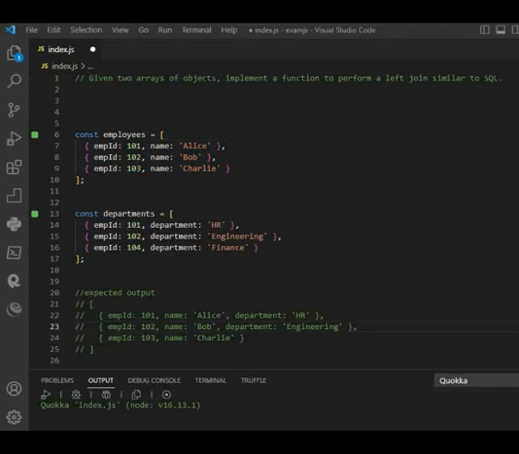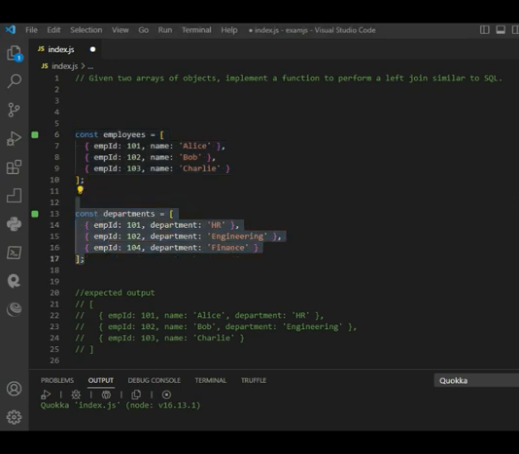Alright, so in this exercise we should implement a function to perform a left join similar to SQL. So for the ones who don't know what a left join is, it's a type of join that returns all records from the left dataset, which could be in this case the first array, and the matched records from the right dataset.